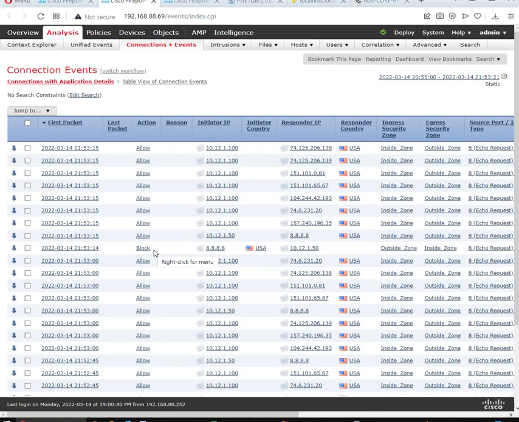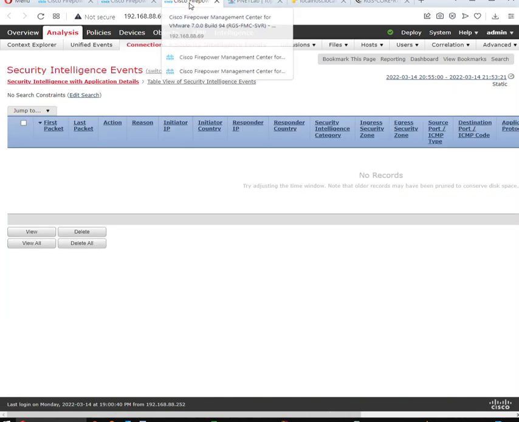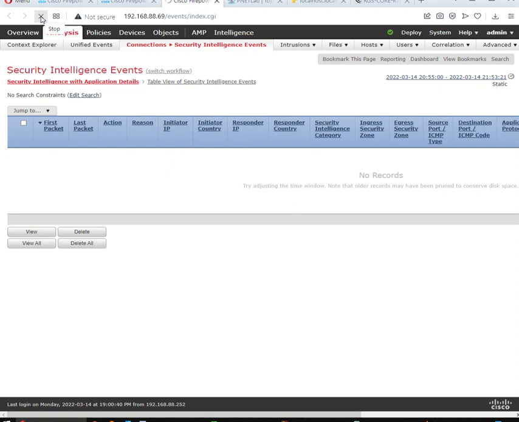It's blocking 10.12.1.50 going to 8.8.8.8. Ingress security zone is outside, and I'm going outside. So let me go to security intelligence events, and there I am unable to see any log for that traffic.